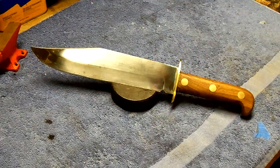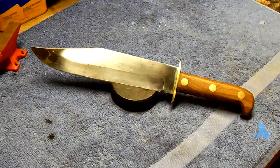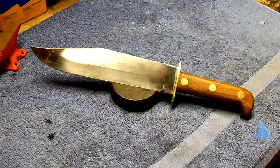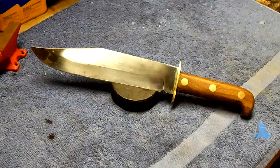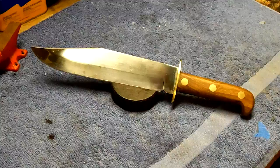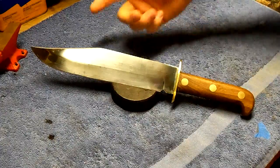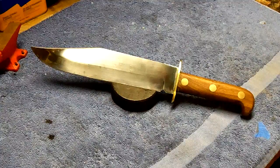Now, credit has to be given to knife maker Jim Dixon. He lives in the southern United States, and you don't see a whole lot out of Jim anymore. He writes for Fur Fish Game occasionally, and he originally turned me on to the Legendary Arms knives back in, I think it was, the late 80s or early 90s. I'm not sure when he came out with these, but I read a couple of articles he wrote in a Gun Digest book that recommended Legendary Arms as a source of basic high carbon steel knives with a good spring temper for useful outdoor work that were inexpensive.